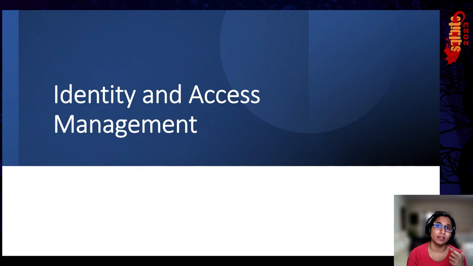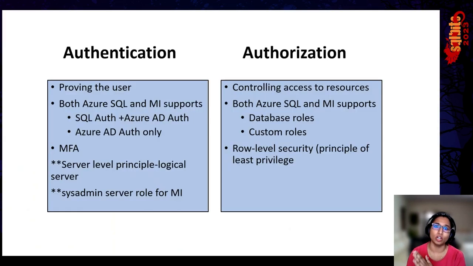Now let's talk about the next layer of security, identity and access management. Identity and access management is all about authentication and authorization. So let's talk about authentication. Authentication is where, if you're trying to log in to the Azure portal, you are proving that you are the right person trying to log in and not somebody else, a fake person. To prove that you are the right person trying to connect to Azure, there is multi-factor authentication set up as part of this authentication, where you get a code to your authentication app or to your phone and you enter that code into the Azure portal to even enter the Azure portal. You all know that if you are using the Azure portal, we do that all the time.